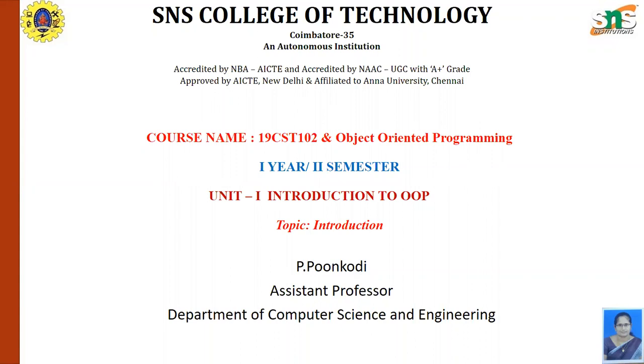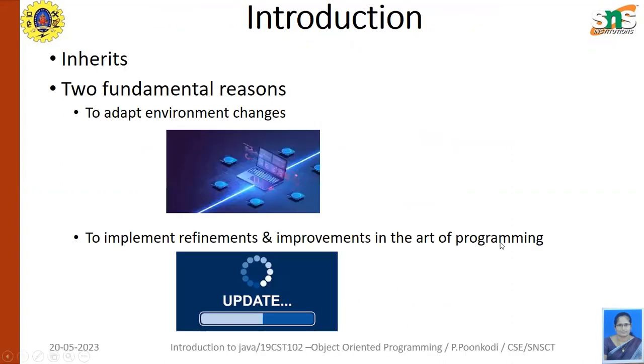In this video, we are going to see the introduction to object-oriented programming in Java. Basically, Java programming inherits the properties and syntax from the C and C++ languages. The purpose of using Java mainly focuses on two fundamental reasons. First, it is used to adapt to the environment changes happening in this world, like the processor we are going to run on, and for all the problems, Java programming will give the solution.